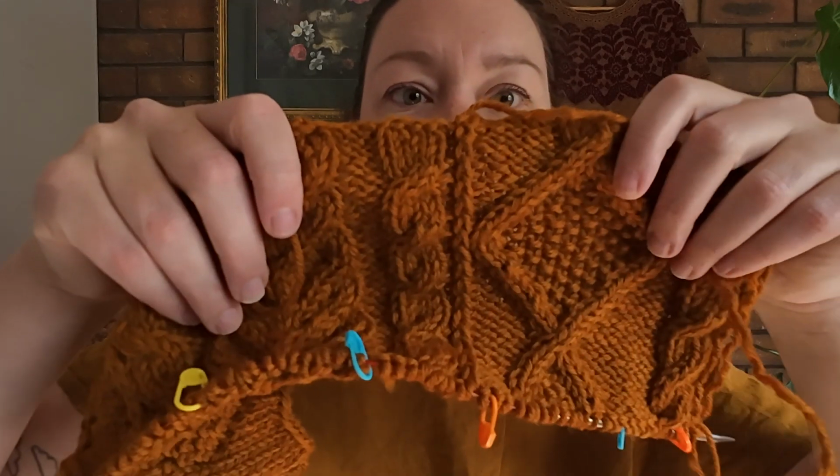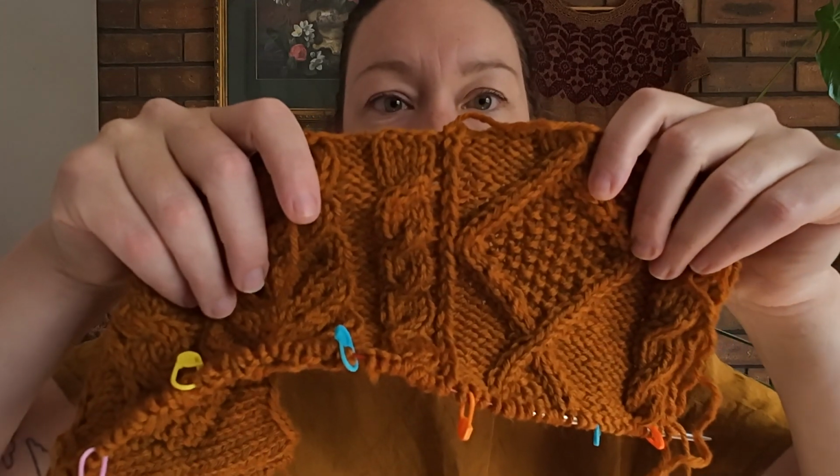In one of these ones, I had to go back probably about maybe 2 repeats because I'd crossed the cable the wrong way, and I thought I could get away with it, but I couldn't. So I did some surgery on that last night, and I just basically pulled down the 4 stitches all the way down to where the mistake was, and then knit them back up the ladder, and that works surprisingly well. Like, I can't even tell which cable it was on anymore. So I think that's a real win for me, that I didn't destroy the whole thing and have to start again. But I'm absolutely loving this pattern now that I've got into a bit of a rhythm with it.